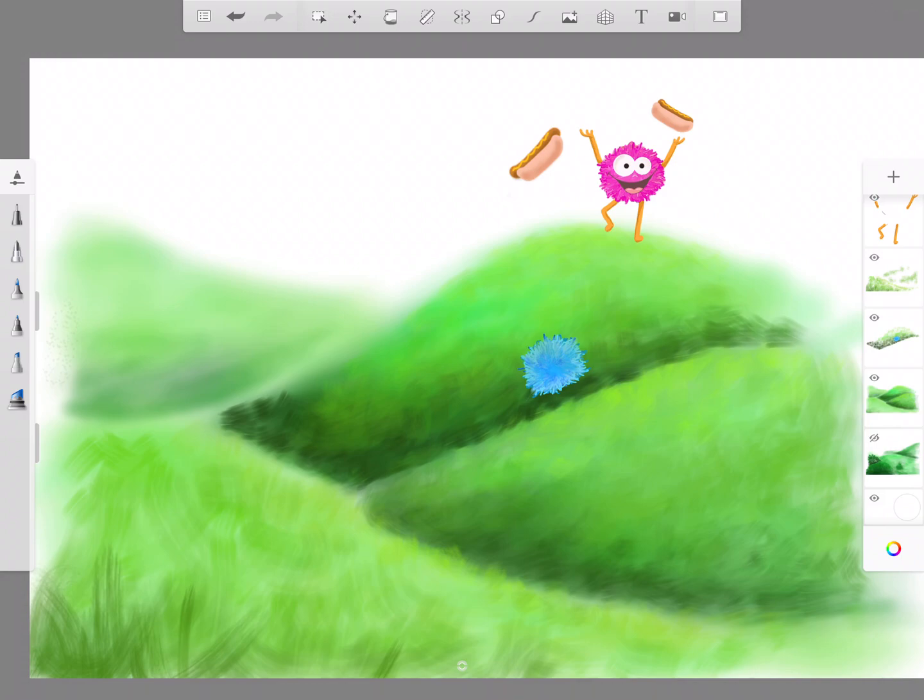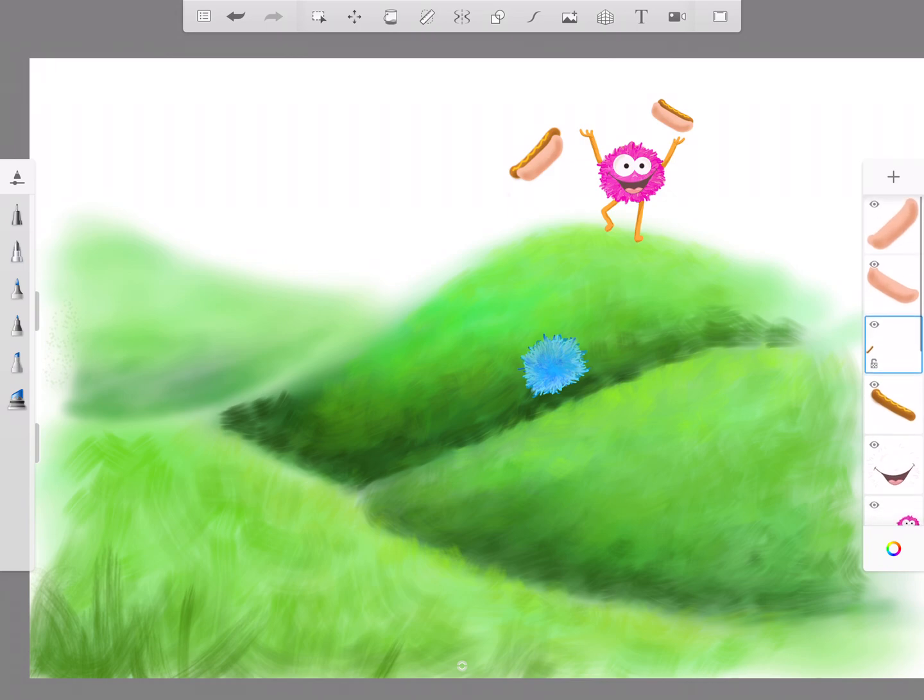Hi guys, so I'm in Autodesk Sketchbook and I already started my drawing so I can give you some tips and show you what I've done so far and how I did it. For my image here, I want you to look at the layers panel on the side. Notice I have things in different layers, which is something you're really going to have to do to be able to build up your images.